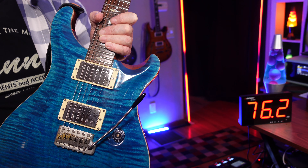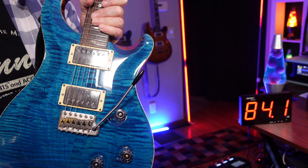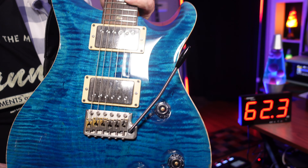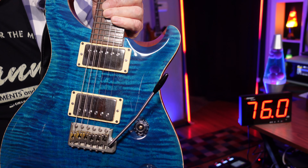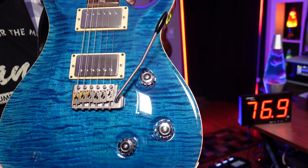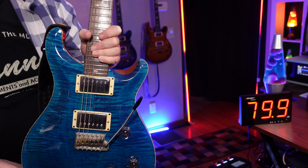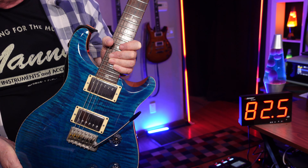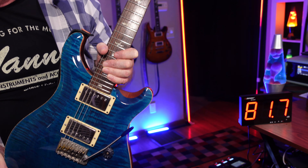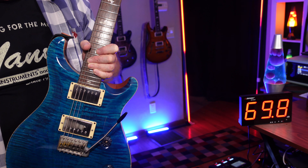The shop set it up for me as the previous owner had decked the trem, and I wanted a floating trem setup. I took it home and cleaned 19 years of gunk off it, and then polished these pickup covers. Look how they shine now. It has the rotary five-way pickup selector, which could be a pain if I was gigging, but it's really not a problem for use in the studio, and all five positions are very usable. This guitar would be my number one if it wasn't so darn heavy. It weighs 8.4 pounds, and my back has problems when I use a guitar much over 7 pounds. But I can't give this thing up — it's just too good.